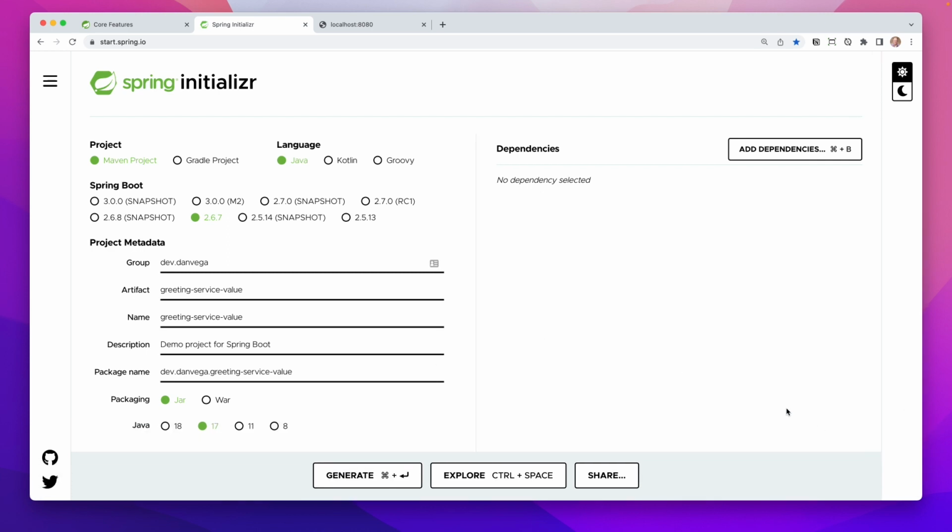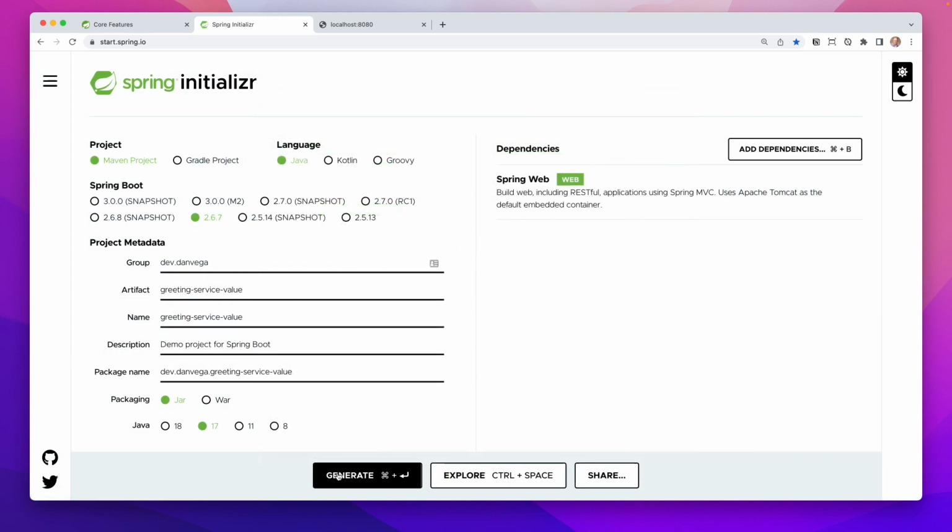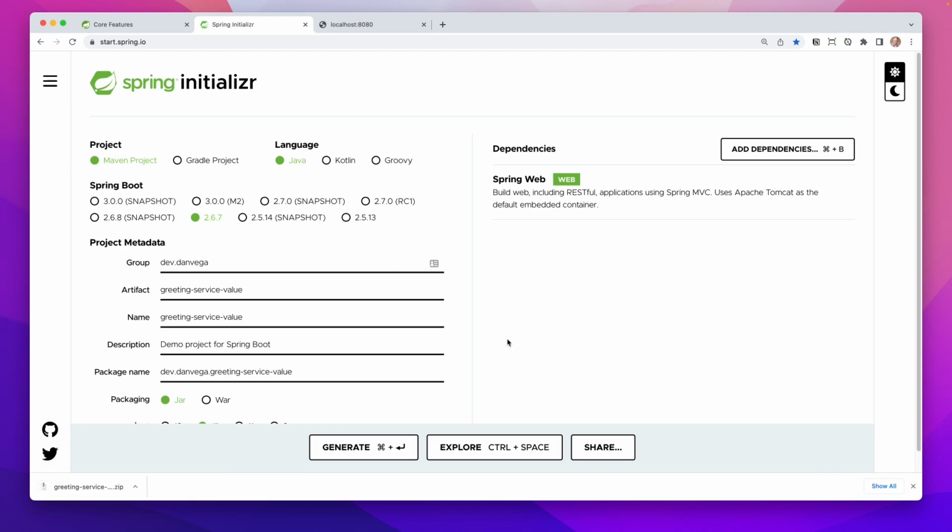Actually, I forgot that we do need a dependency. We are going to use the web dependency. We're going to create a controller and inject these values using @Value. So we'll select web, generate the project, and open that up in IntelliJ, and we'll get to work.